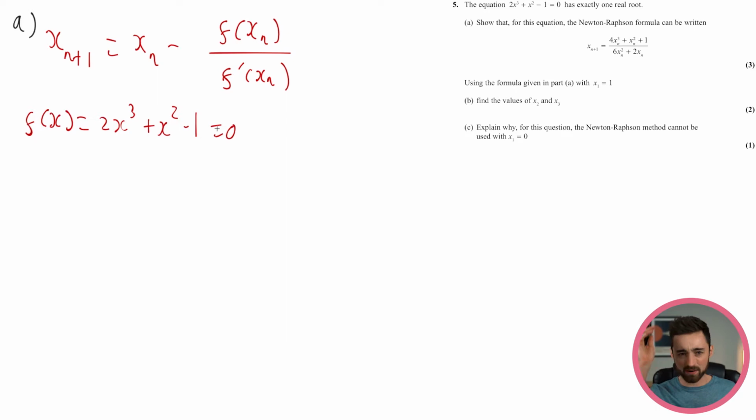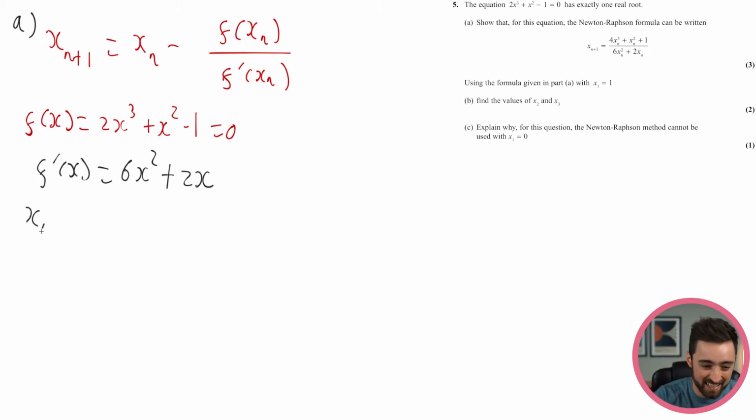So imagine I have no idea where this formula comes from or what the actual interpretation of it is. I can go, why don't I just sub this formula in here and see what I get? I reckon I can get the marks here. If this is f of x, I'm going to need to work out f prime of x, the derivative of f. So let's do that quickly. What I'm going to get is 6x squared plus 2x. And then I go, okay, let's sub it in and see what happens.